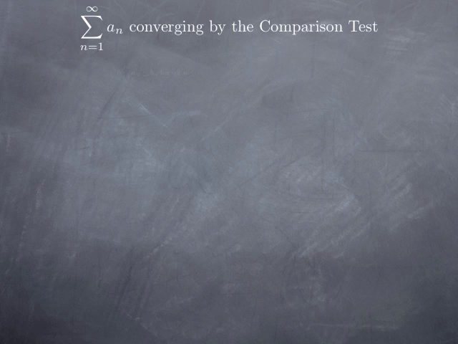So let's say we are in the case where we have a series that is convergent thanks to the comparison test. That means we have a series with positive terms, where we can compare term by term with a convergent series of Bn. So this series of Bn is often going to be a p-series or a geometric series, something where we can easily decide why it is convergent. So this is a setting.